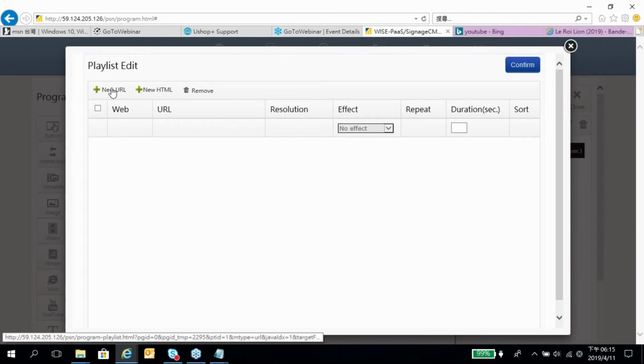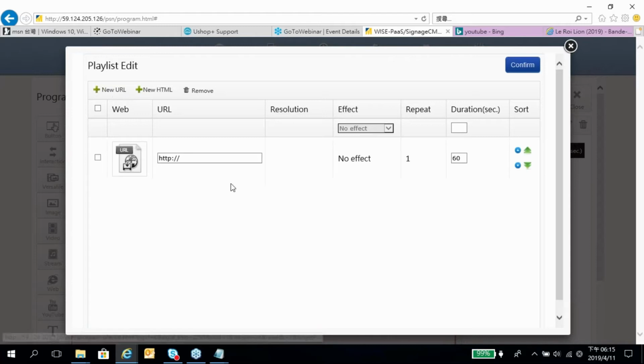In the playlist edit, you can add a new URL and type your web address here. Copy here. And then click confirm.